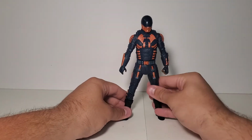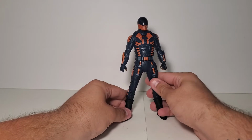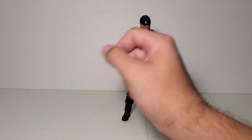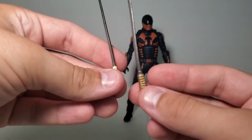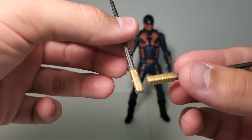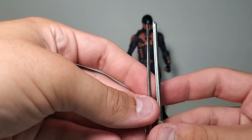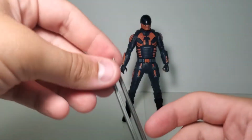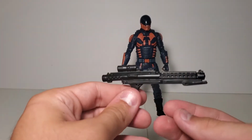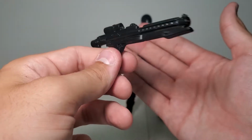Now for accessories, I think both figures were lacking in accessories. More so Bloodsport. So he comes with these two ugly swords that I'm not a big fan of at all. They have these weird impractical handles. They're both the same thing. I'm not a fan of these at all. I will be giving my Bloodsport this giant gun that came with a 12-inch Stormtrooper.